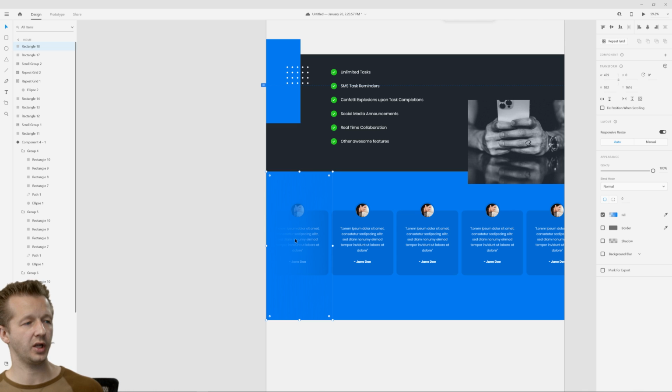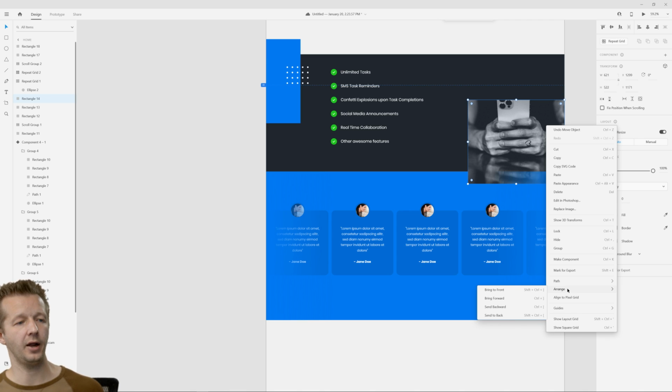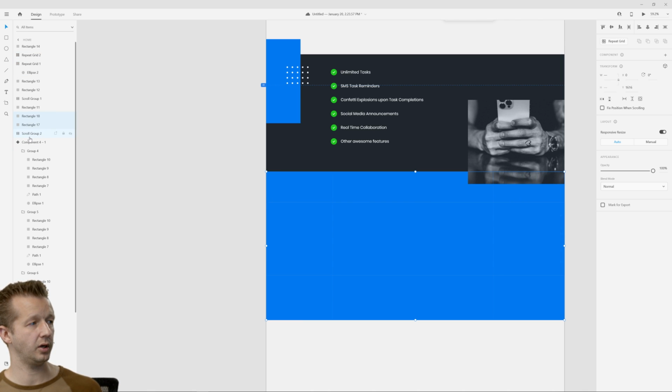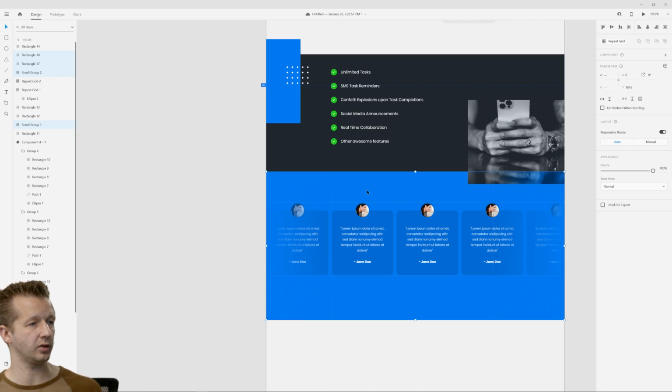So now I can duplicate this, hit Alt, and then just flip it so it goes to the reverse side, and then push it over here. We'll have to take this, right click, and choose arrange and bring to front so that it is not on top. Although its blend mode is screwing it up. So let me resort these a little bit. Let's take our scroll group right here, as well as these two, and let's put them underneath wherever this shows up. Let's see here. Oh, we also want to take this background right there.